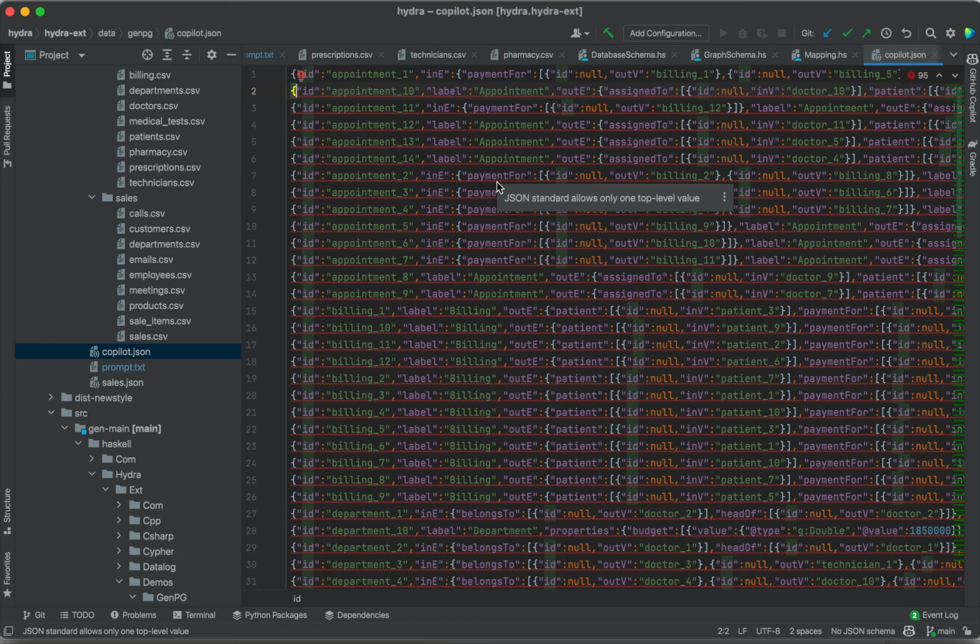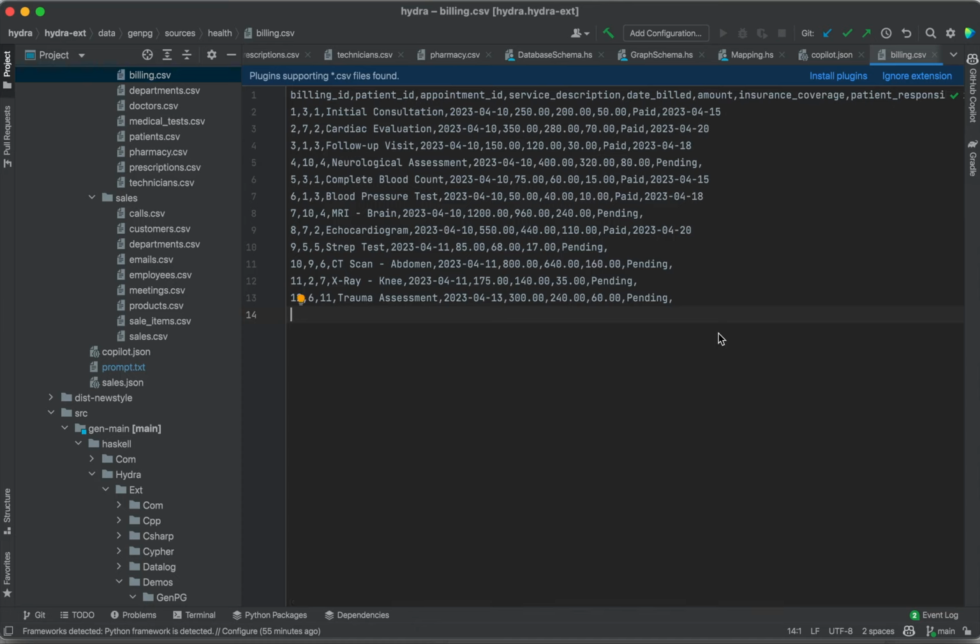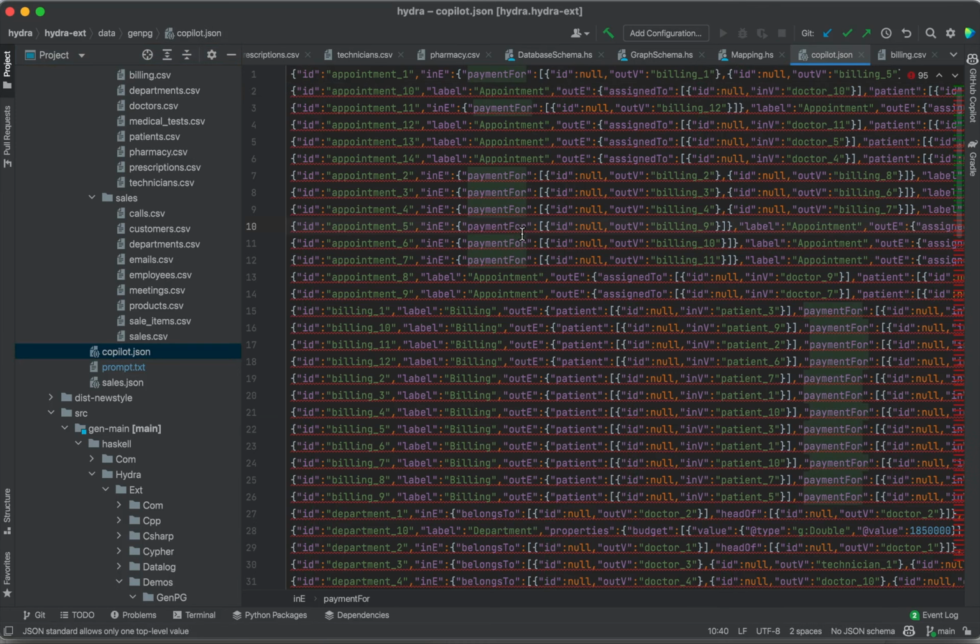So what we did is we took the tabular data, we used the database schema and the graph schema, together with the mapping, to transform each row of that original data here into either a vertex or an edge, or both. It could be multiple vertices, multiple edges. So I think each of these becomes a single vertex in this case, and some of them also result in edges. And each of those vertices becomes a line in this file.